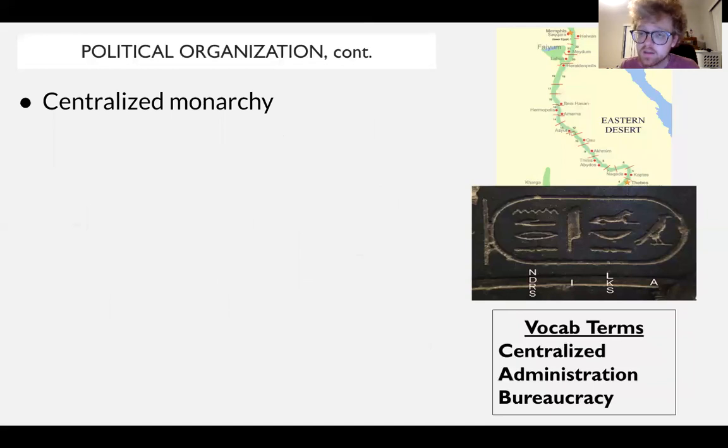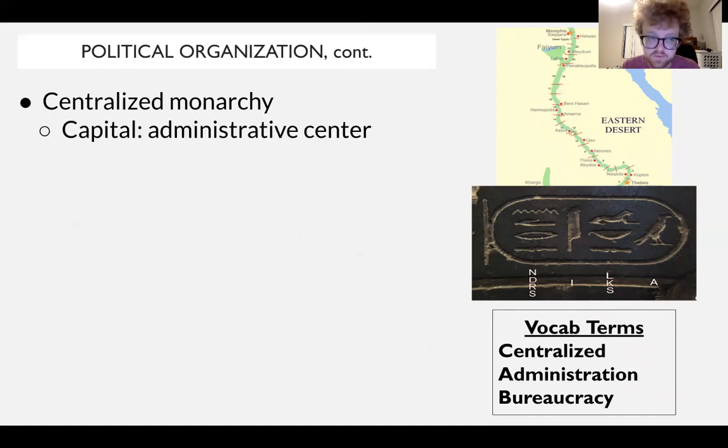And this society is very much one in which the monarch or the pharaoh has absolute power over a lot of features of everyday life. And in order for this to happen, you need to have a spot where all government takes place, where all of it goes down. So we are going to see several capitals across Egypt's history. In the Old and part of the Middle Kingdom, it's down in Lower Egypt in Memphis. In the later period, it's going to be up in Thebes. So having a single spot to do government, that's the mark of a bigger empire.